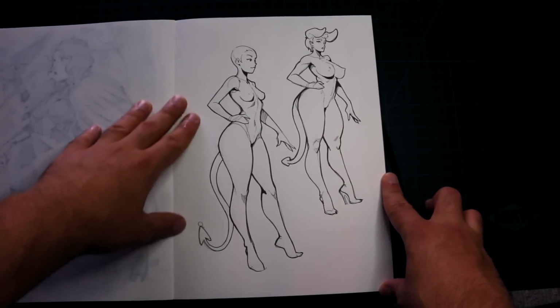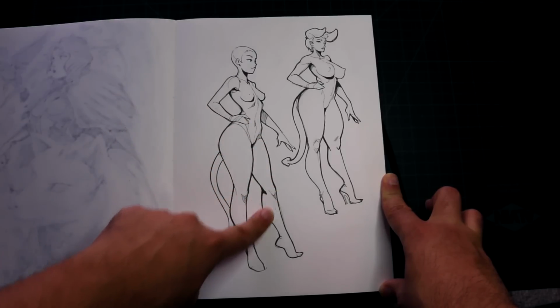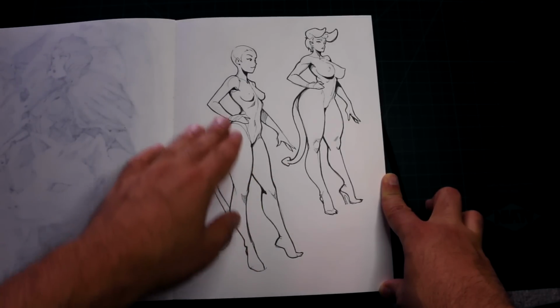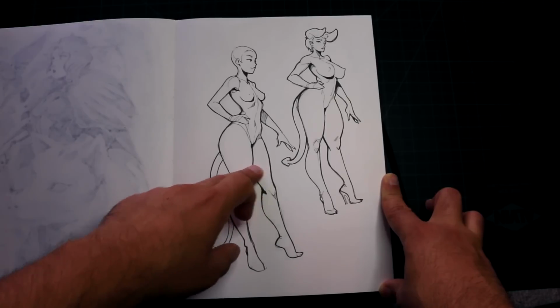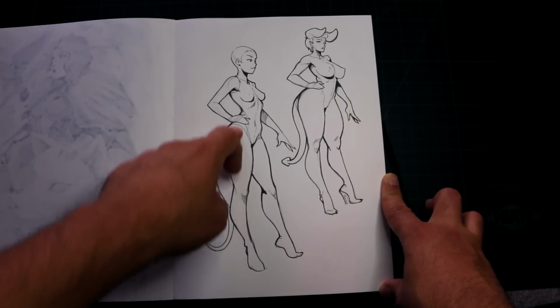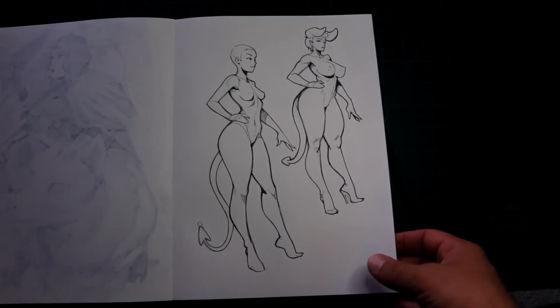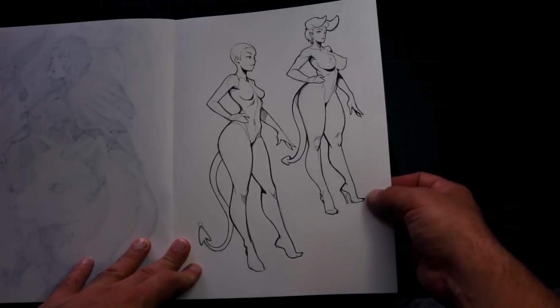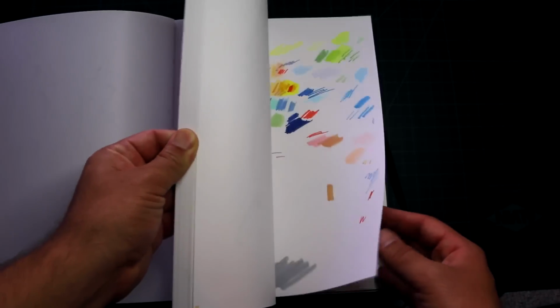These are some character drawings that I do for designing. So I have certain poses that I have here, and based on this body base, I can draw digitally all the designs on top of the body, so I don't have to draw the body again and again. So it's a good technique if you are exploring designs. You know the proportions already, so then you have a drawing like that, and you can design on top of it. So it's pretty cool. Let me see what else I have.